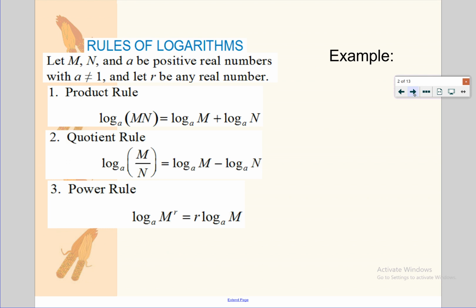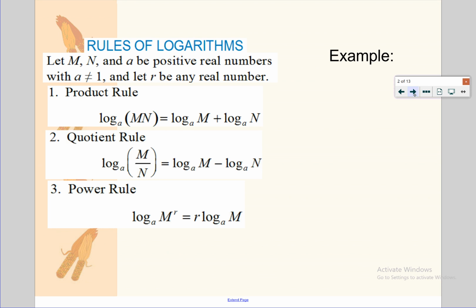Okay. So first one is called the product rule. It is allowing us to take 2 logs that are added together and condense them. What the rule says is if I have 2 logs that are added together, M and N, whatever those are, and they have the same base A, that I can condense them. The log base stays the same, just like when we combine 2 exponents with the same base, the base always stays the same, and we change the addition to multiplication when we condense. Or vice versa, if we have multiplication and we want to separate into 2 logs, we can separate it and make it look like addition of 2 separate logs.